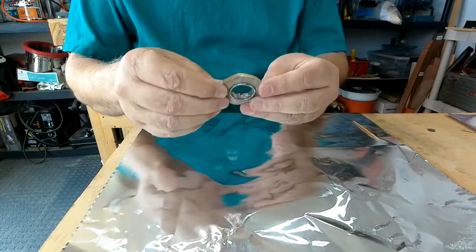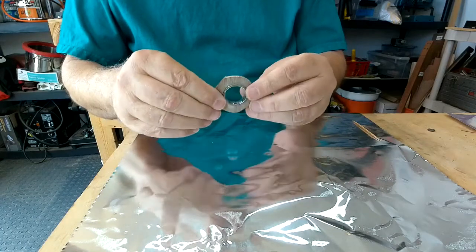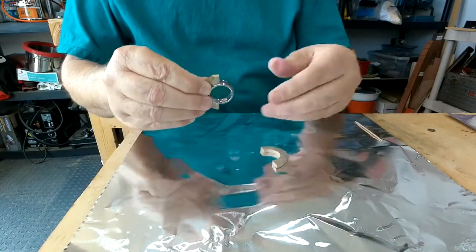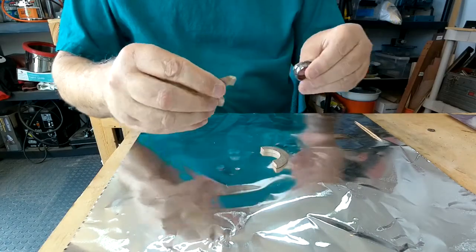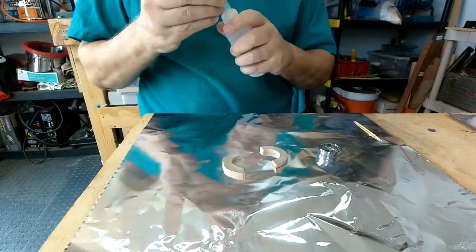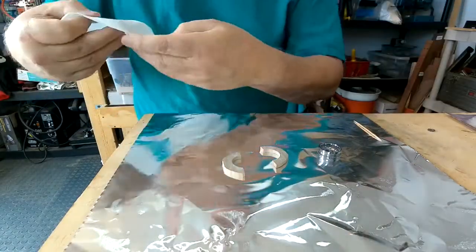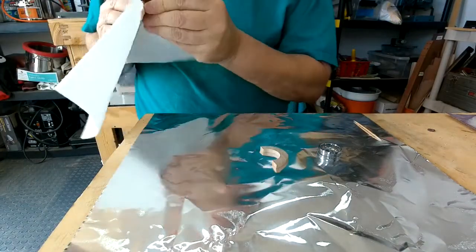There is the ring. We've got it all nice and sanded, so that wood fits perfectly on that core. It's basically just two pieces. And what I'm going to do is pull it apart, pull it off the ring core very carefully, clean it all with denatured alcohol, and then we are going to epoxy that ring core into the wood with the two-part epoxy.